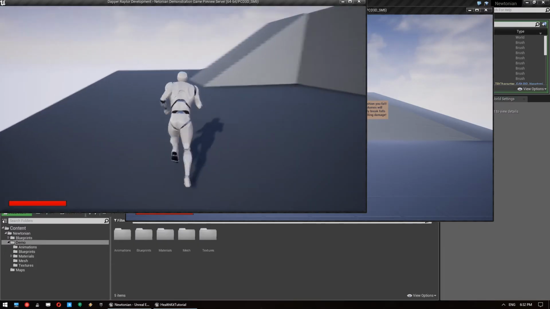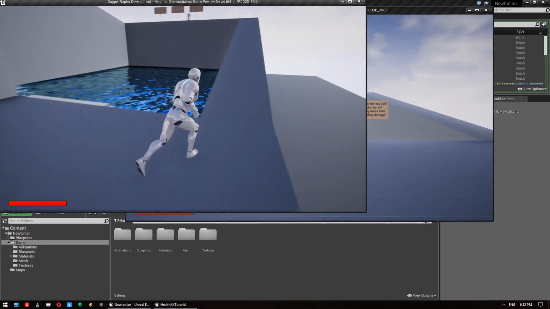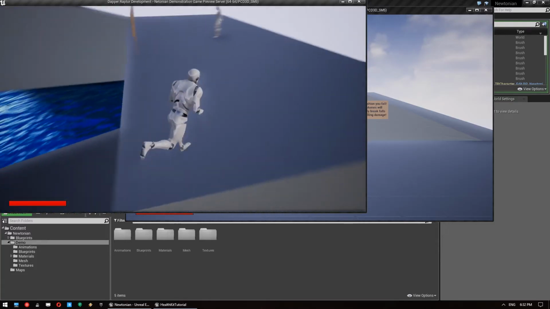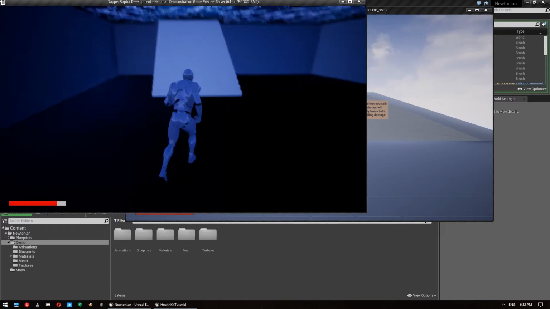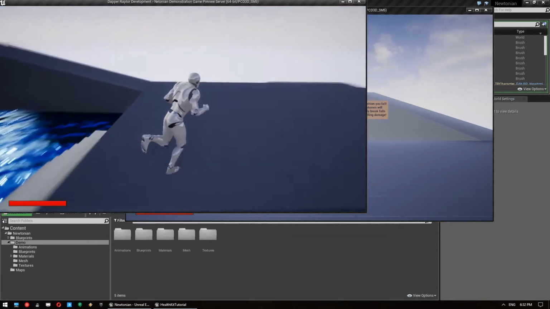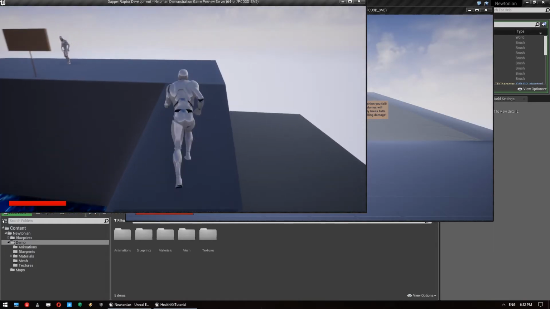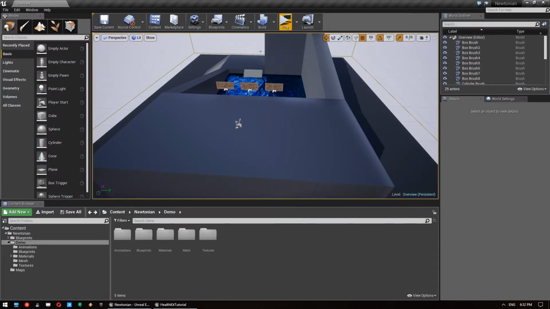The good thing about this is because it works with g-forces rather than just plain falling, things like water, so this is a physics volume with some water setup, that will actually cushion your fall, and you'll see that you almost don't receive any damage there because the water broke the fall. So that's pretty much it. It's pretty simple to demo, and it's also very simple to set up.